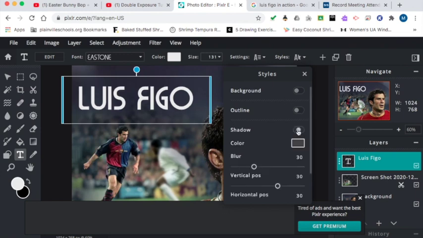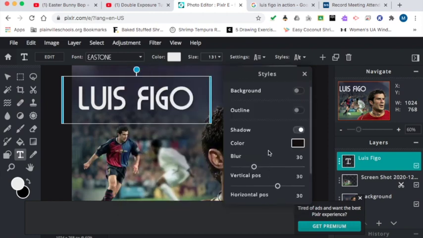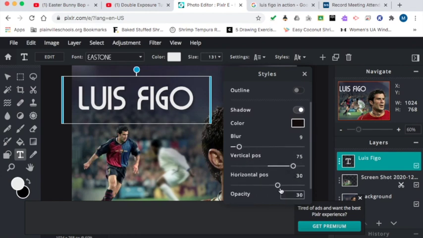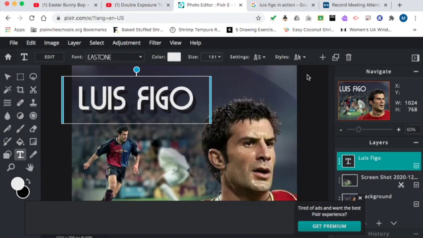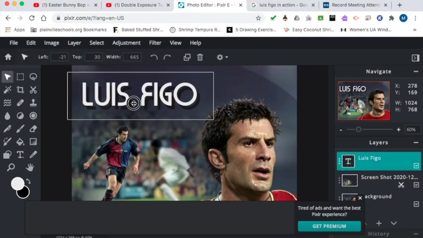And here I'm going to work on shadow, so if I click shadow, I'm going to want a black color, drop shadow. You can blur it. I don't really notice much here, but you're going to see in a second, you'll see it appear. There's the vertical positioning, you'll see it shift for a drop shadow. The horizontal, but the opacity's at 30. If I put it to 70, it's going to have a bolder backdrop. There we go. Now it gives it some three-dimensionality. And that looks pretty good. I can merge my layers later, but there we go.